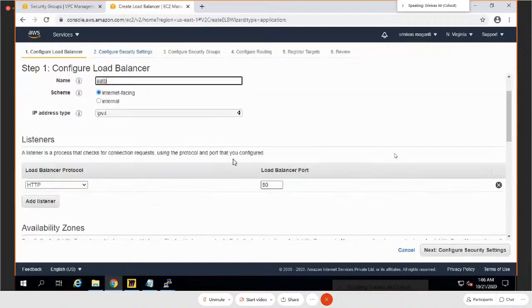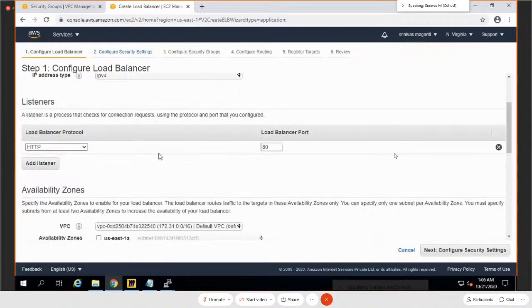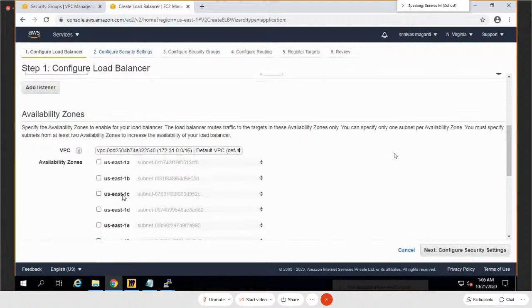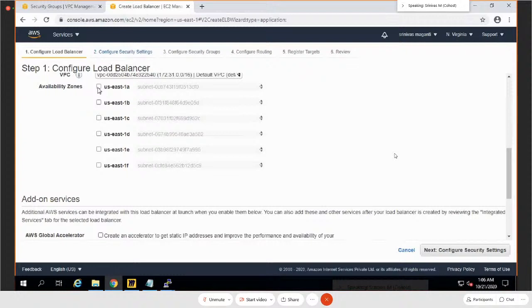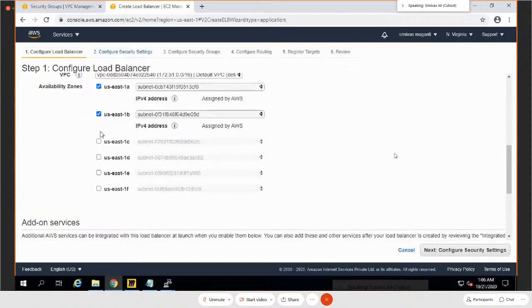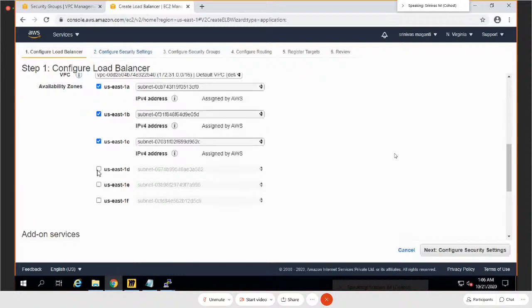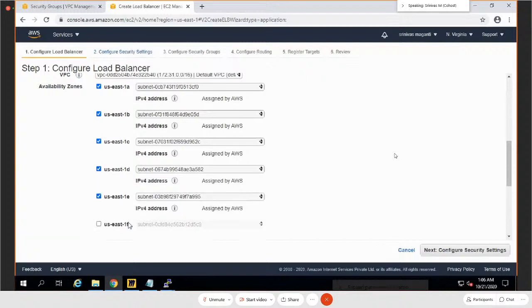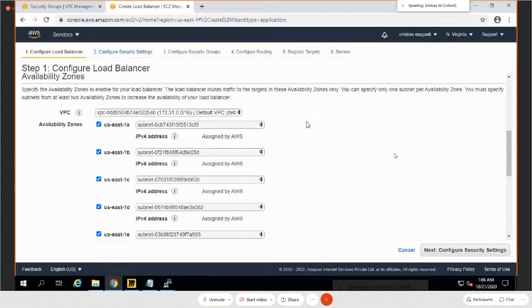Internet facing. Port 80 is fine. Now you can select anything, or you can edit the last one. You can edit. This option is not there in load balancer, network load balancer especially. You can't edit these things, right?